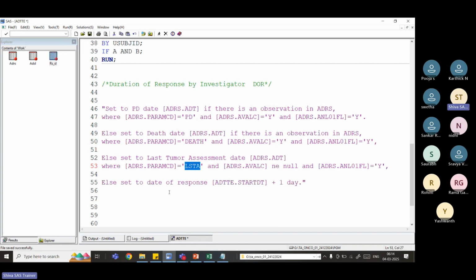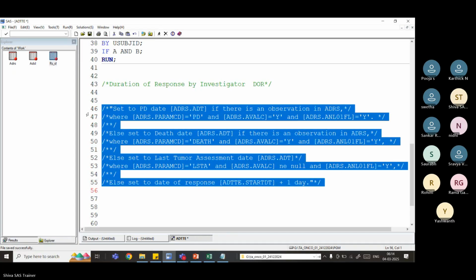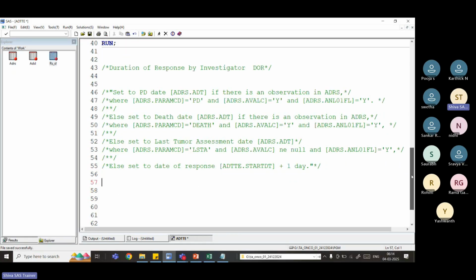Else set to the start date. Okay, so let me comment this and write the code according to this.